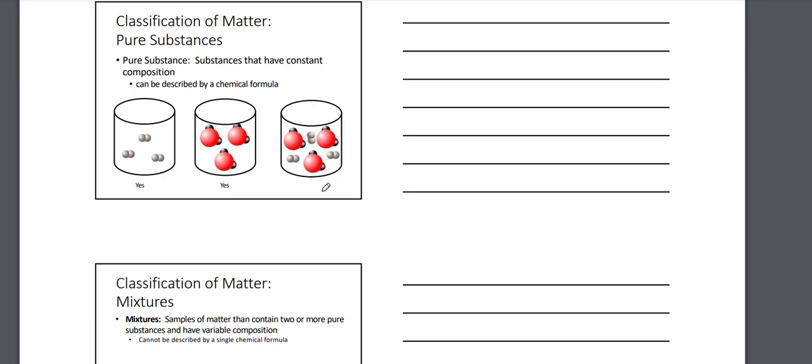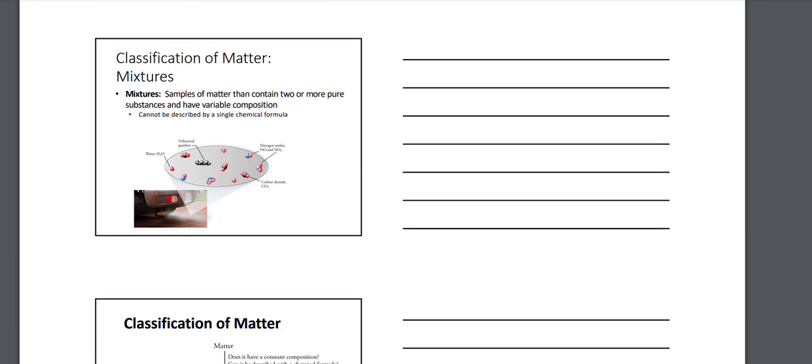Now, if I were to combine both contents in beaker 1 and beaker 2 together, in other words, putting the hydrogen and the water together in the same container, would I be able to describe this by a single chemical formula? The answer is no, I can't, because it is a mixture of 2 substances, which is the water and the hydrogen. So it is no longer a pure substance. So in order to determine if it is a pure substance or not, try to describe it by a chemical formula.